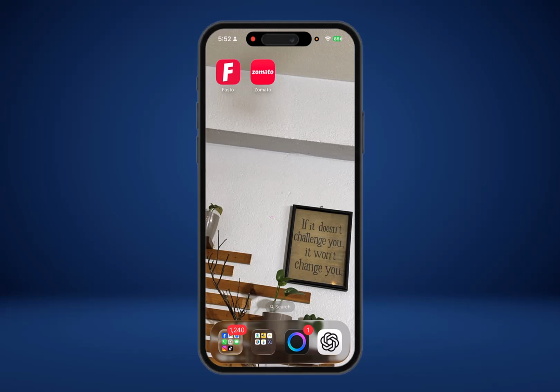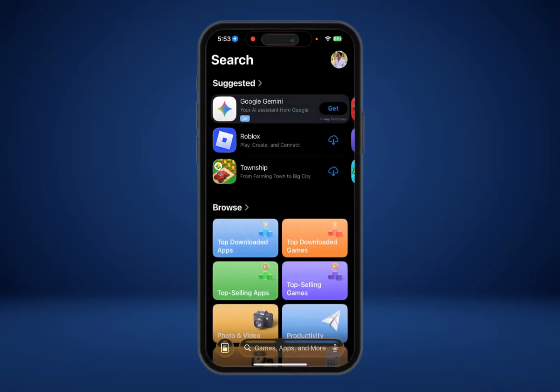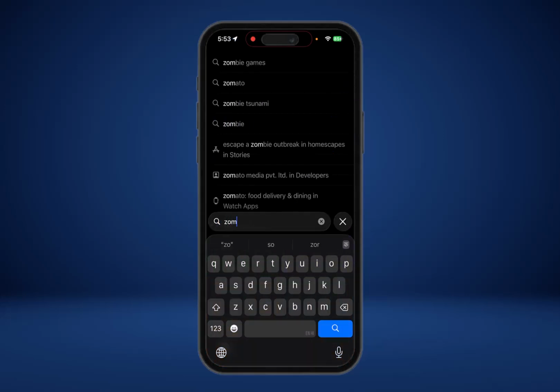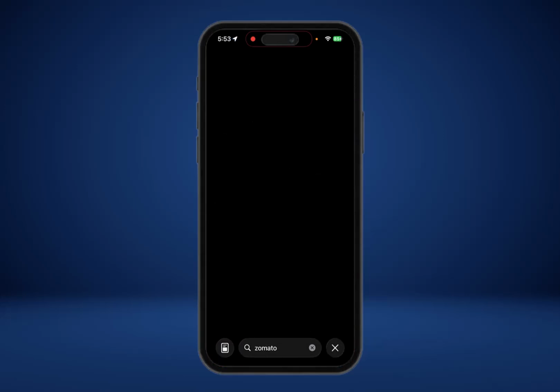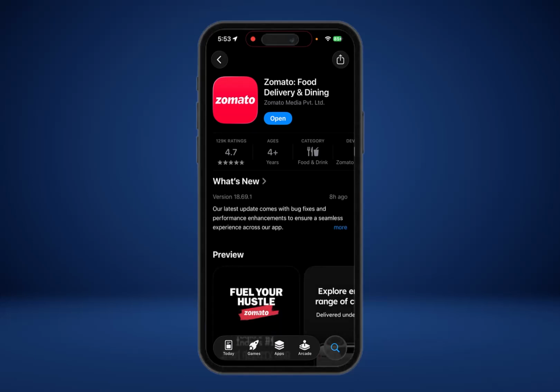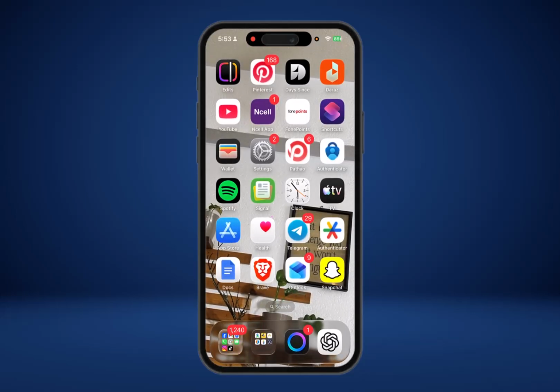और finally आपको Play Store और App Store पे जाके अपना update check करने हैं. So simply go ahead and open your App Store or Play Store and then simply go ahead and search for Zomato. Just like that, and then click on the first application. Either update button होएगा, तो simply go ahead and click on that if you have to update your application. It is as simple as that.